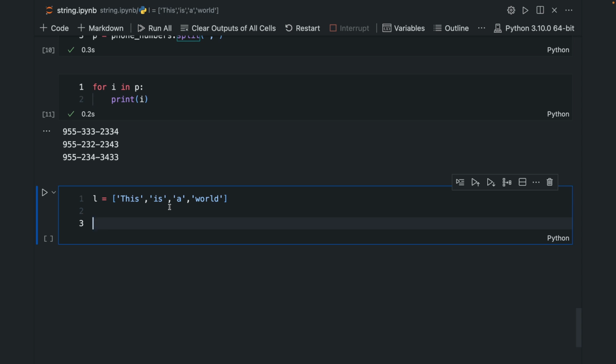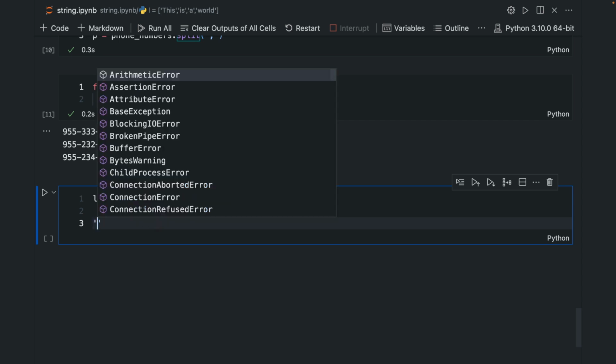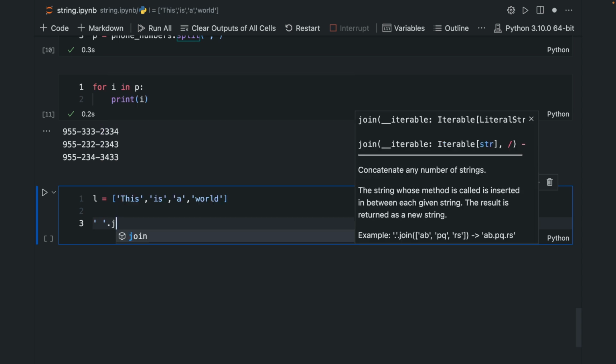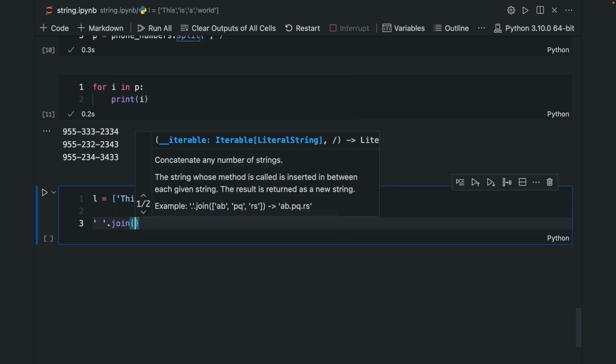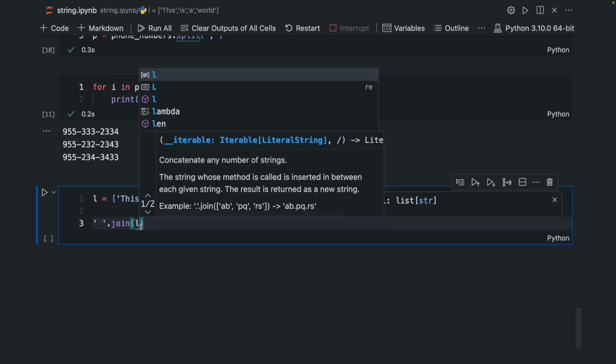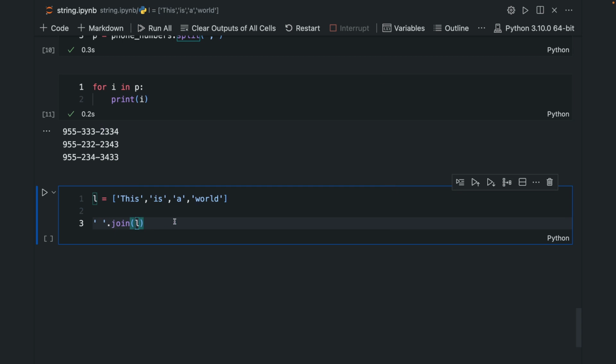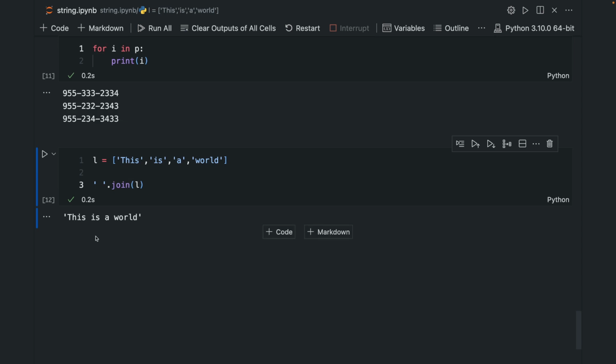Here, as I want to keep these things separated with a space, first I'll provide that space as a delimiter, then the join method, and then any iterable will be accepted over here. As this list is an iterable, I have put this list over here. Now if you run, you can see it has returned a string back.